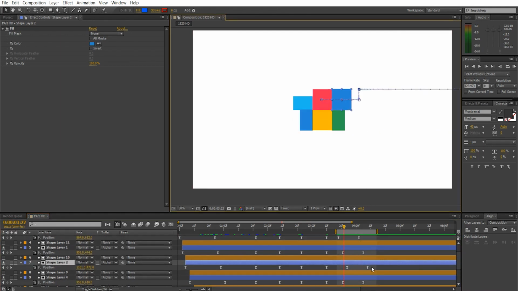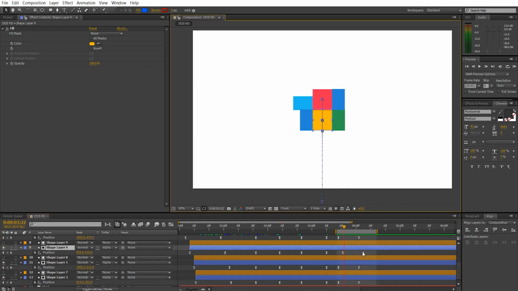This one, I guess we should move it a little bit here. Okay, as you can see, both of these are just going at the same time. So let's move the red one a little bit out.